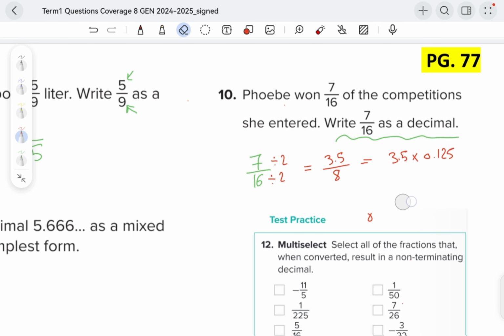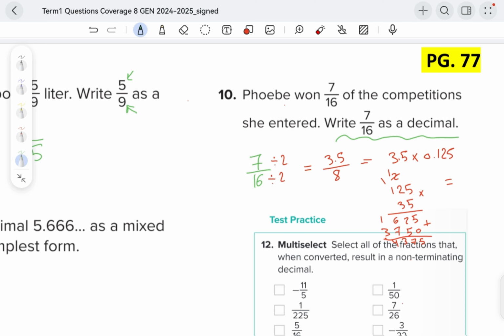You can use the long multiply to get the answer. So we're going to have 125, remove the decimal point, multiply, then put the decimal point back again. 5 times 5 is 25, 5 down, 2 up. 5 times 2 is 10, plus 2 is 12. 5 times 1 is 5, plus 1 is 6, 0. 3 times 5, 15. 3 times 2 is 6, plus 1 is 7. 3 times 1 is 3. Add, we're going to have 5, 7, 13, 4.